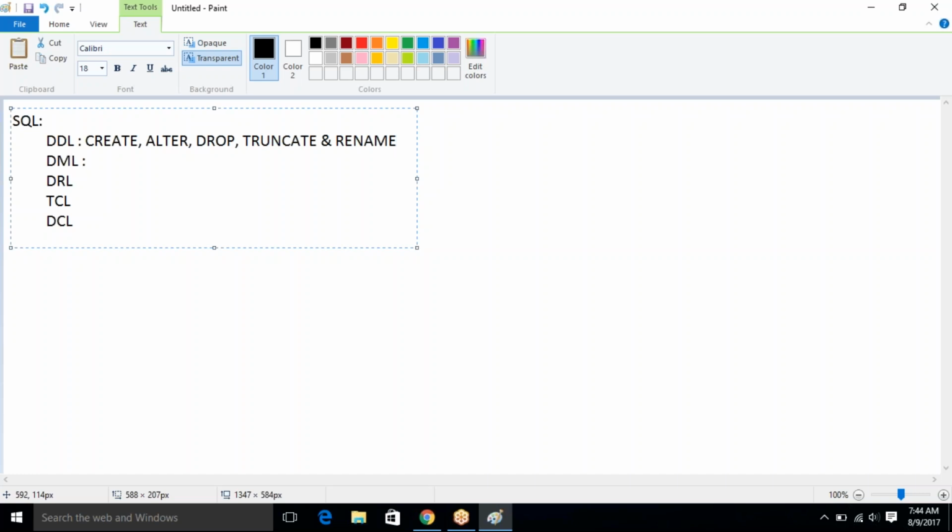Next, DML, data manipulation language. Here we have insert, update, and delete.